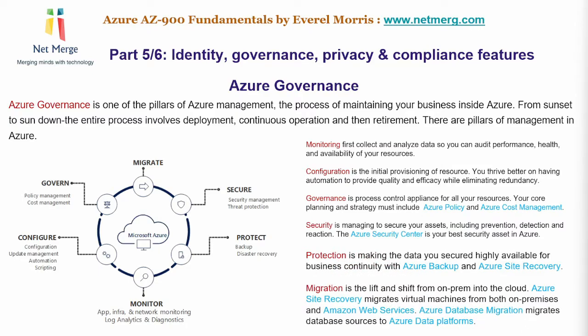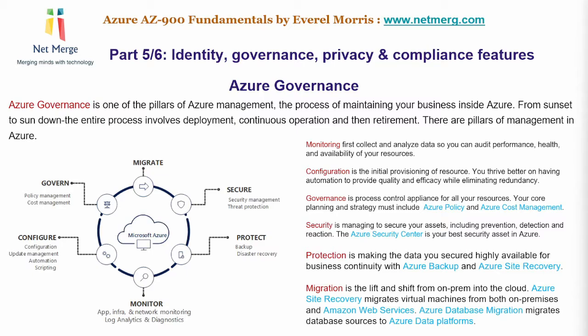Now migration is at the top, at the center, and it's the final piece, and migration is the lift and shift operation that we spoke about, where you're trying to transition into the cloud. So it's a frictionless process that you want to maintain when you migrate into the cloud from your on-premises data center. You use Azure Site Recovery to help you with migration of your virtual machines from both on-premises or from other cloud service providers such as Amazon Web Services, AWS. Azure Data Migration migrates data sources to the Azure data platform as well.